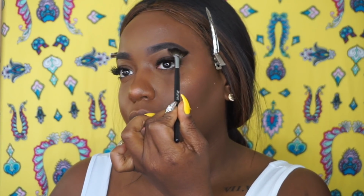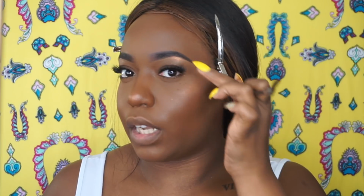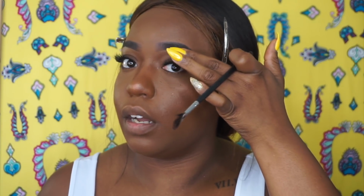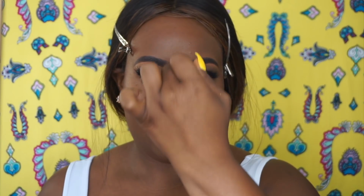So we're just going to take it right there in the arch of the brow. Get a little light catching going on. And if it's ever too intense, like I feel like I went down a little bit too low, I'm just going to use my skin or my finger, because it's warm, to melt the product down and blend it back up into where I actually want the product to be. Simple as that. And on the bridge of the nose, I'm going to take it on the tippy top of the bristles and just go down that bridge, with a light hand, holding the brush all the way at the back or at the bottom.